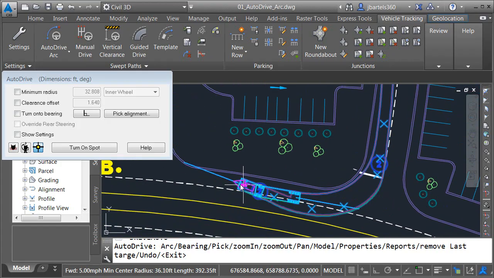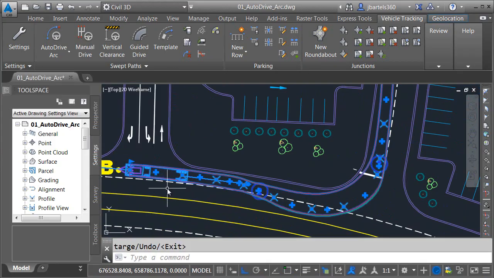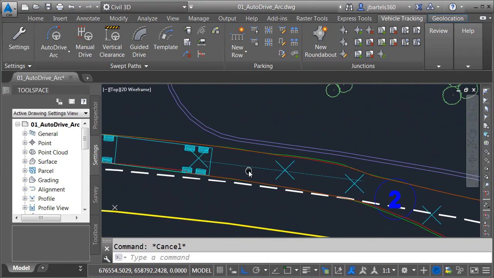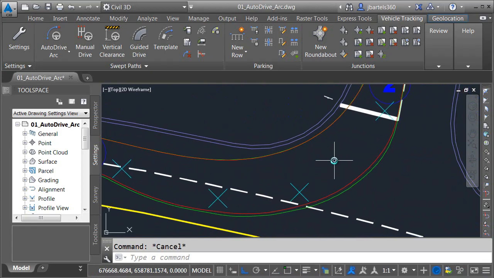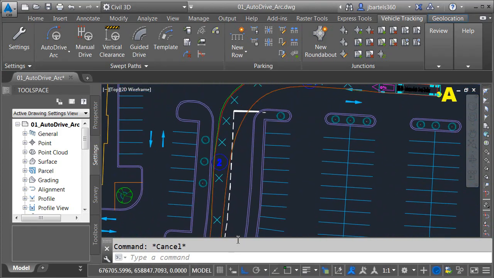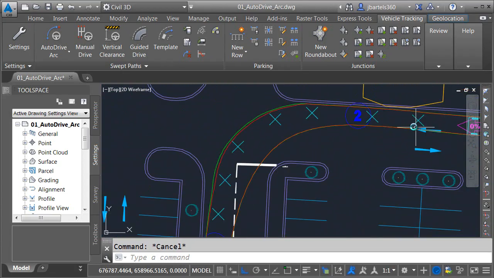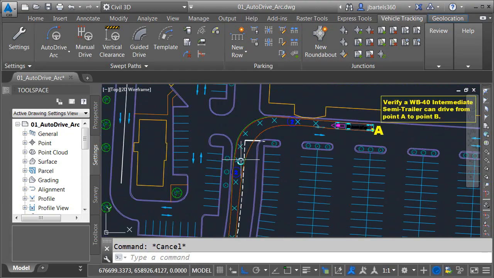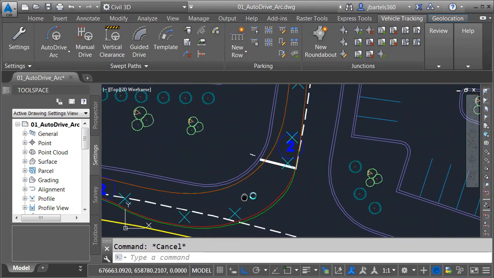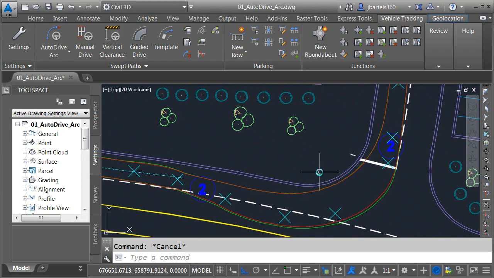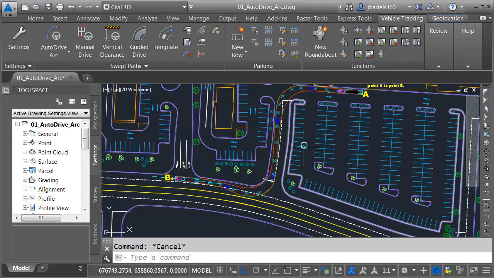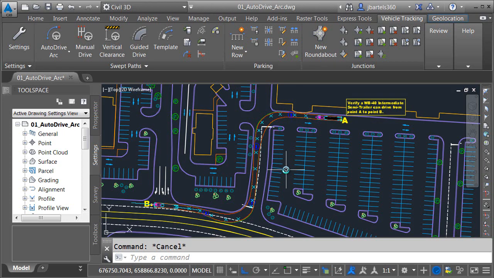I will then come back over to the right lane. We'll straighten this out, and I'll drive down to point B. When I'm finished, I'll right-click, and then I'll press Escape, and we can take a look at the path. This looks pretty good. Not too bad. We are able to transition that vehicle out of the parking lot and onto the main drive. In the big scheme of things, this path could support a couple of minor edits, but overall, based on the size of vehicle that we have and the amount of space we have in these lanes, it looks pretty good.